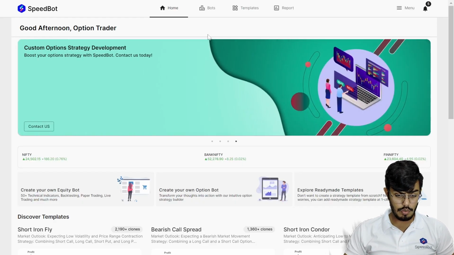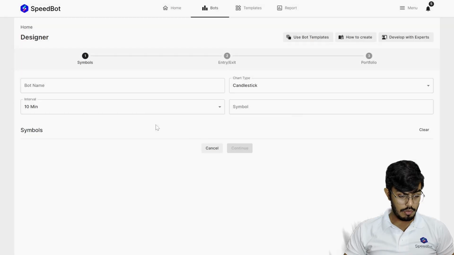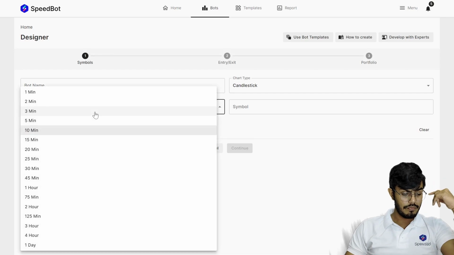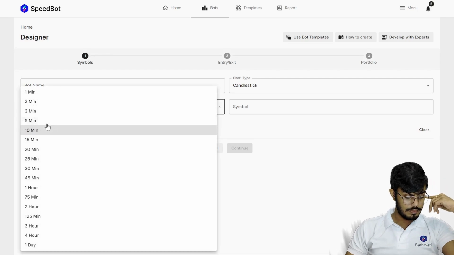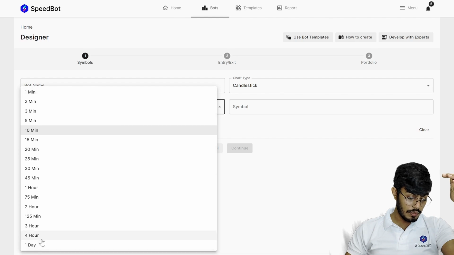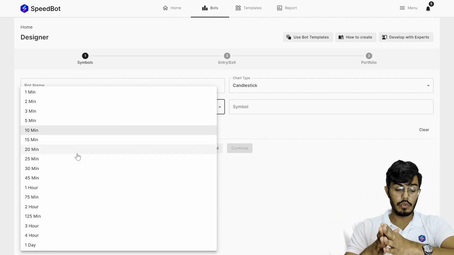So Krishna, to answer your question, let me just navigate to the equity bot builder. The time interval that you can use is right from 1 minute to 1 day. Based on the trading profile that you have, you can make the selection.